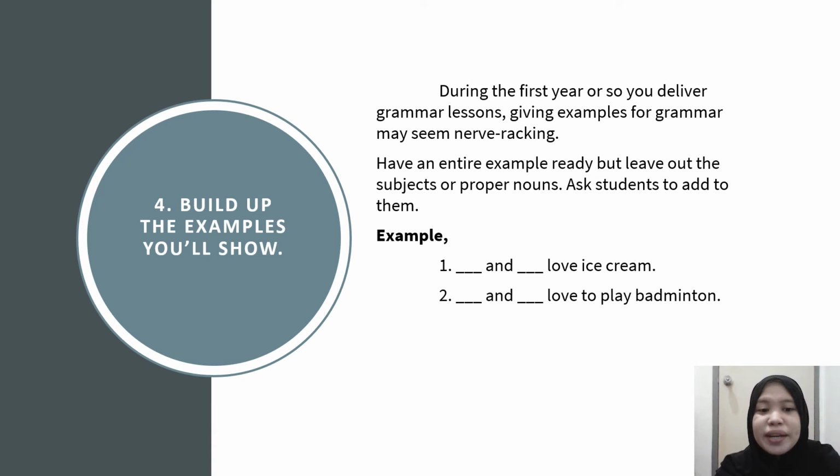So for the fourth one, build up the examples and show them. During your first year or so of delivering grammar lessons, giving examples for grammar may seem nerve-wracking. So have entire examples ready but leave out the subjects or proper nouns. For example, blank and blank love ice cream, and blank love to play badminton.